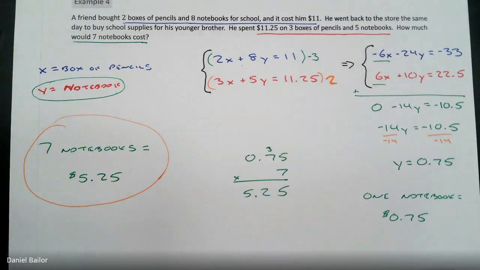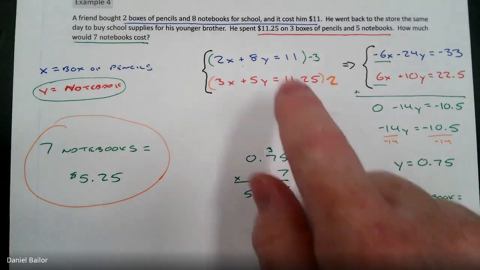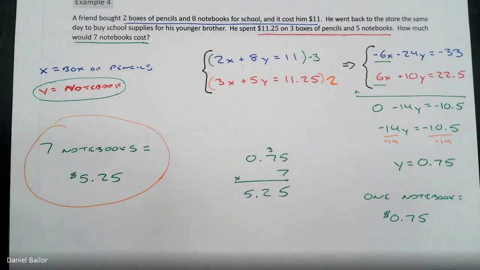You notice I never talked about how much boxes of pencils were. Could I tell you how much the pencils are? Yes, of course I could. I just need to take the y and put it into one of these equations. But because the problem is not asking how much boxes of pencils are, I'm not going to do it. I don't have to. It's not part of the problem. You can do it if you want to, but I'm not.